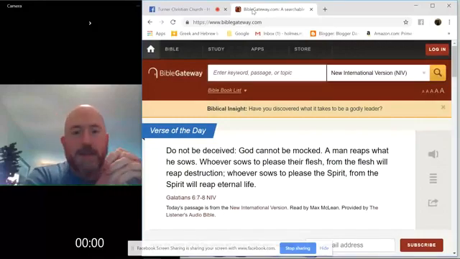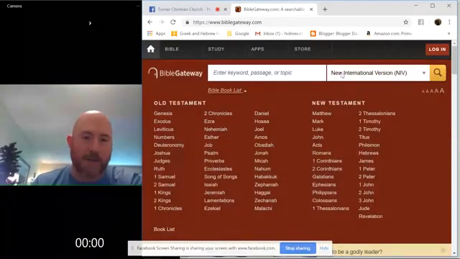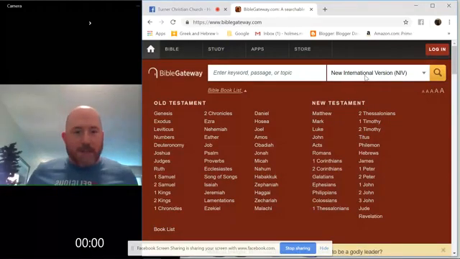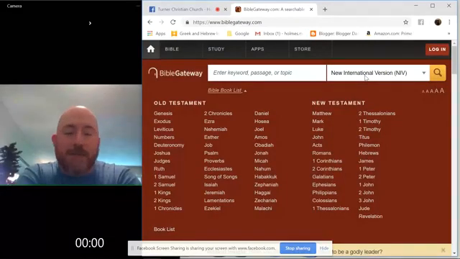Starting with the fact that your Bible, if you open to the table of contents, it probably looks like this. I'm using the New International Version here. That's what I typically preach out of, and it is the most popular Bible after the King James Version among evangelicals. And it's just a very well-known and very well-done translation.